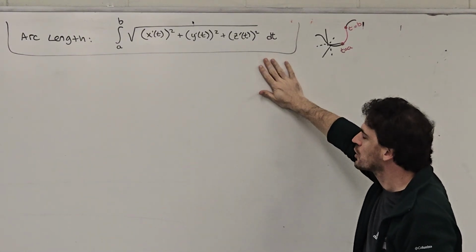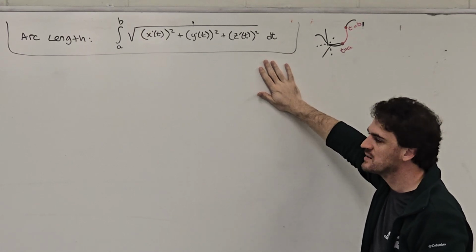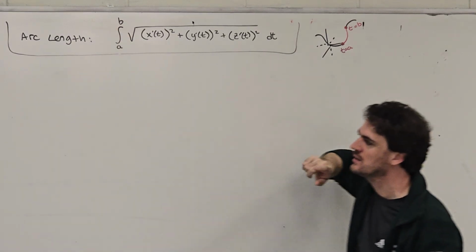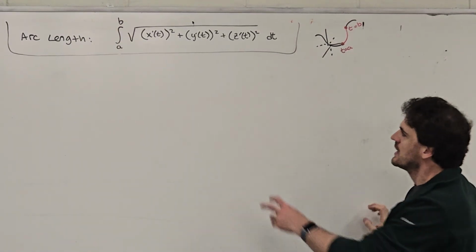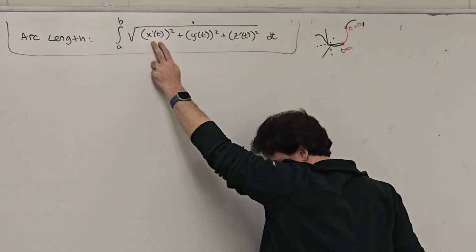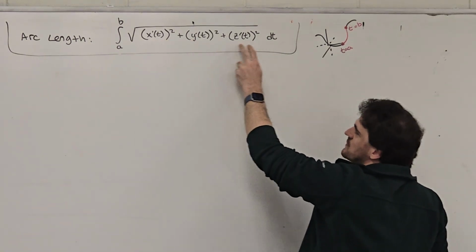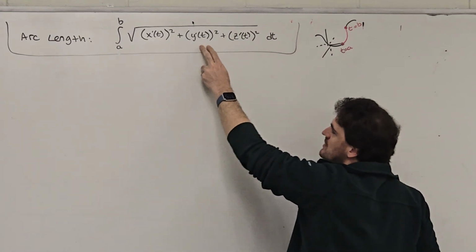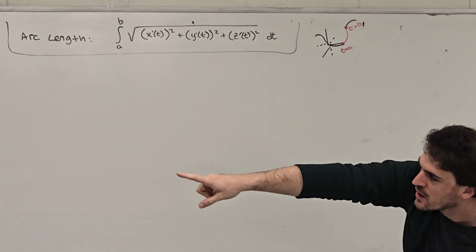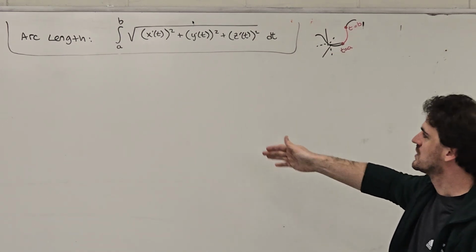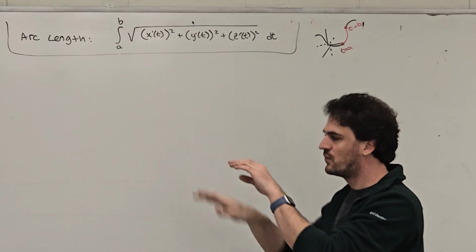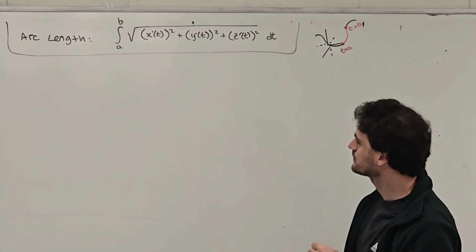So just glancing at our arc length formula, the things that we need are t equals a and t equals b. And it looks like we just need the derivatives of each of the components: x prime of t, y prime of t, z prime of t. Glancing over there, I was already given the first derivatives. If you weren't, you would just take 2 seconds and find x prime, y prime, and z prime.